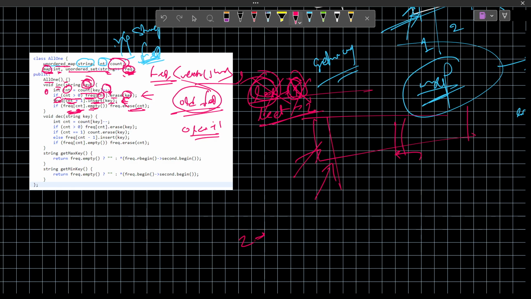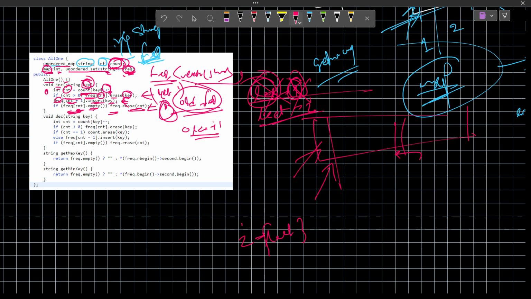Against 2, it has lead in the set. Okay. And 1 I deleted here because only one string, lead, was present, and I have deleted lead from frequency 1. Okay, and frequency 1 is deleted from this line because only one lead was present. Now here I have also added the current frequency of the input string in the count map. Okay, here I have already checked that.